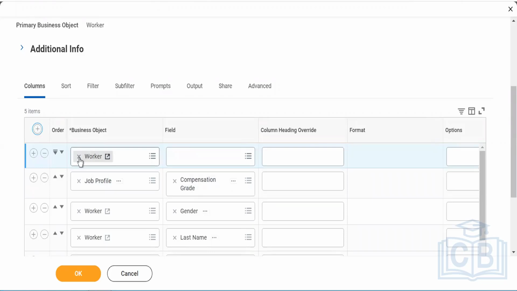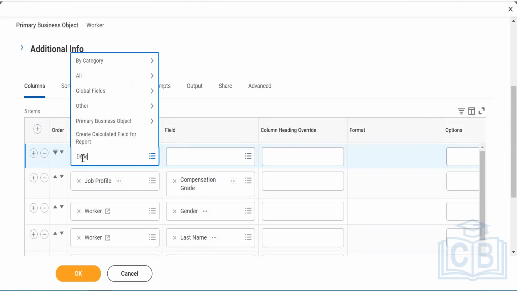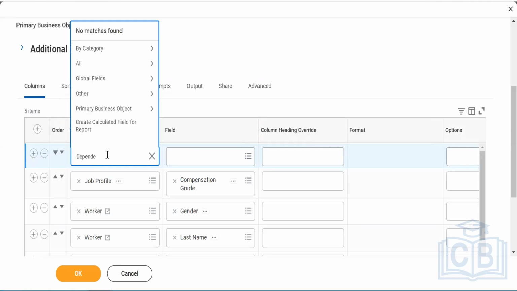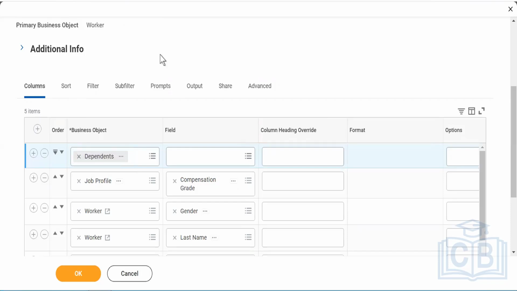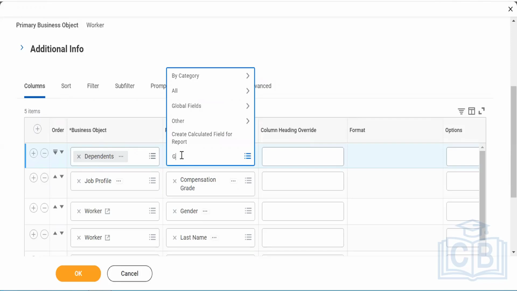Now, what we will do, let's add one more business object as dependents. And maybe we will pick the gender of dependents. So how many male dependents are there, how many female dependents are there, that we will see.